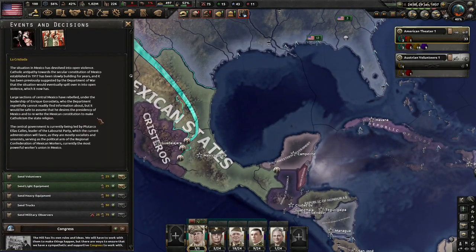The situation in Mexico has evolved into open violence. Catholic antipathy towards the secular constitution of Mexico, established in 1917, has been slowly building for years. It was previously suggested by the Department of War that the situation would eventually spill over into open violence, which, of course, it now has. Large sections of central Mexico have rebelled under the leadership of Enrique Gorostieta, who the department regretfully cannot find information about, but it would be safe to assume that he desires the presidency of Mexico and to rewrite the Mexican constitution to make Catholicism the state religion.